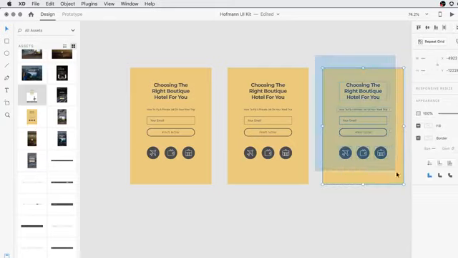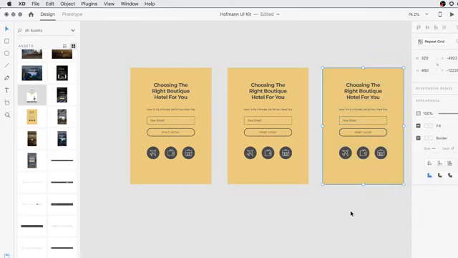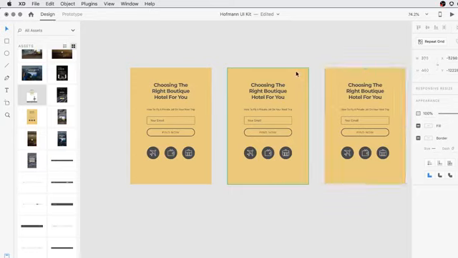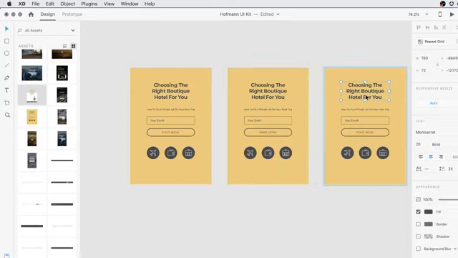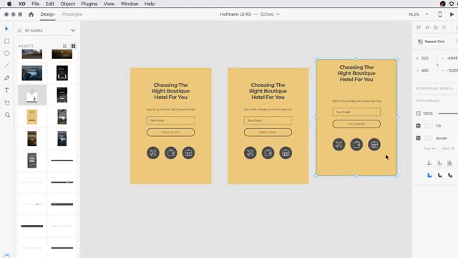So I can come back in and select the content again and right click to group it. So now it is grouped, as are the elements to the left, but it's no longer a symbol. And I know that because the highlight here is blue, this one's green. Now that I've done that, let's say I come in and say, you know what, I really do want this to be much higher, and the icons that are down here, if I could select this properly.